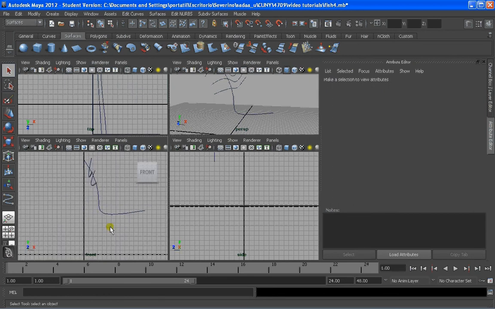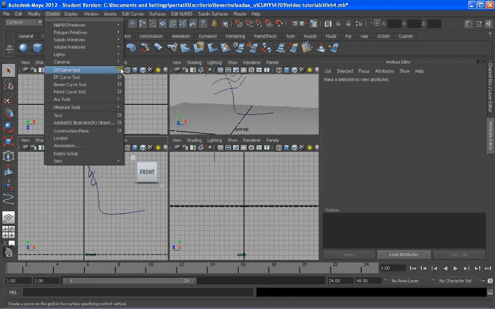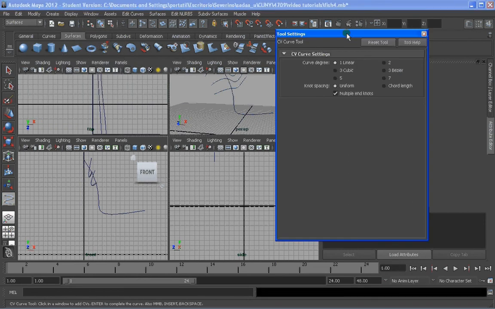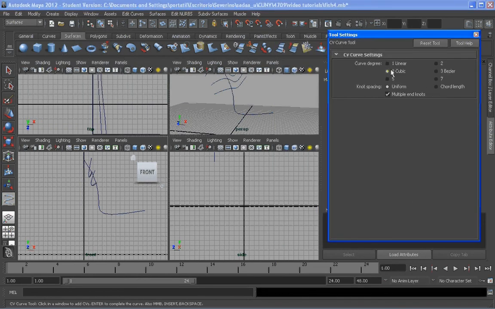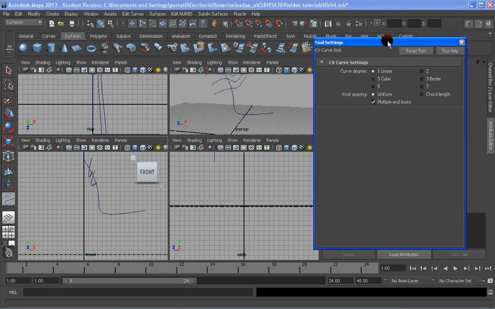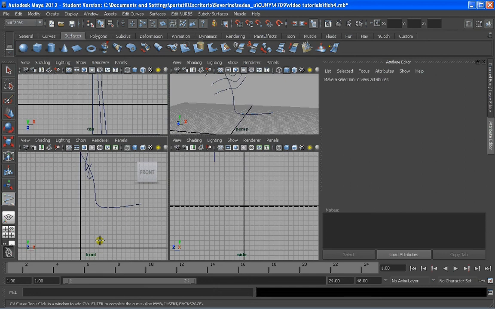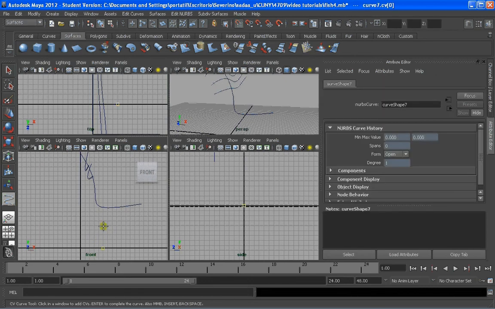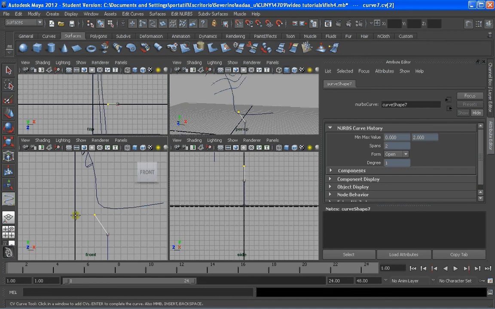It sucks. We can create a line by create CV curve, but the options, so we make sure that they're not in 3 cubic, which is probably what you have. We have to make sure that it's linear, so we actually do a polyline, not a curve. We can close this and start snapping to the grid by pressing the X here and here, and now we don't press X, or yes, we can press X and take it here, and we can take it over here as well.